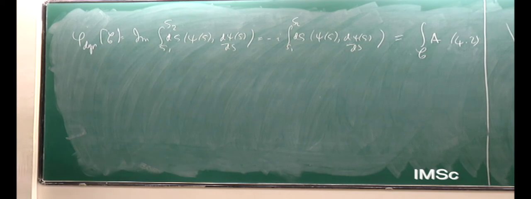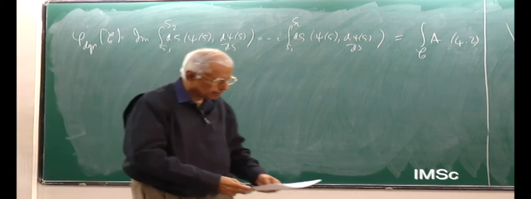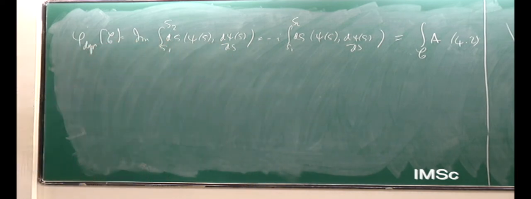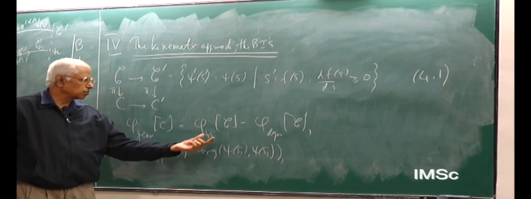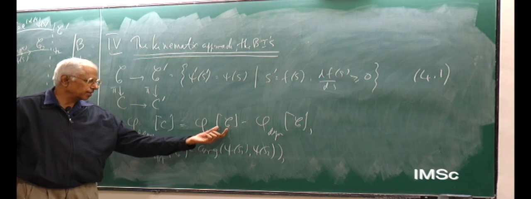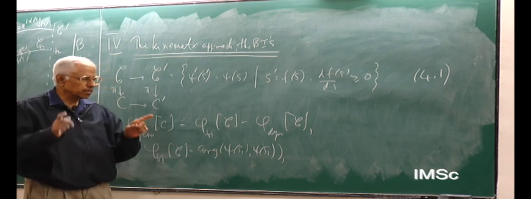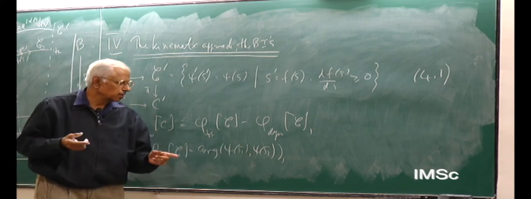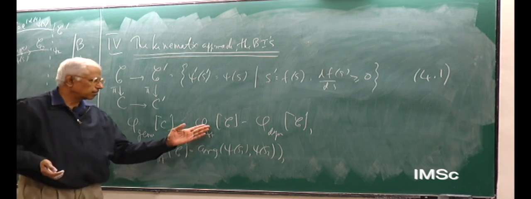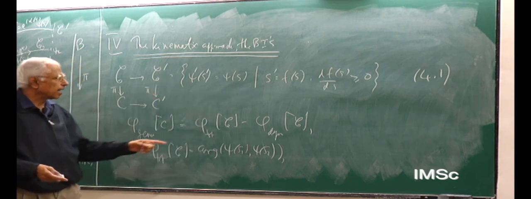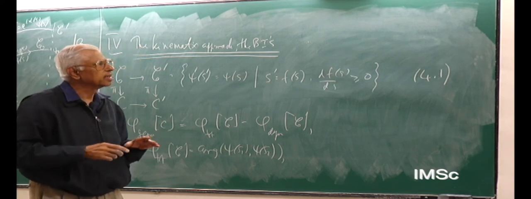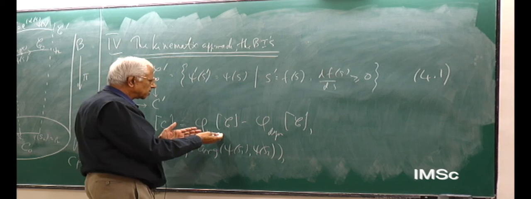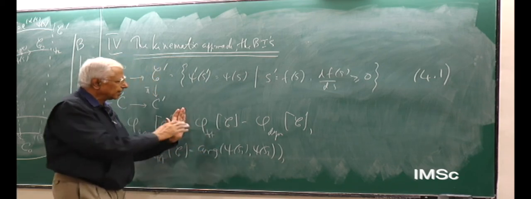So this equation 4.2 is from here onwards. This involves a little bit of work, not very difficult. The simplest reasonable expression that you can construct, given a curve C, is to construct two separate quantities. One is called the total phase, and that is the phase of the inner product of the endpoint vectors, psi of s1 with psi of s2. It is in general a complex number, and this will be called the total phase associated with the curve C. And the other part is the dynamical phase, which I have written there, which also is to be computed with C. And the statement is, you take the total phase and subtract from it the dynamical phase.